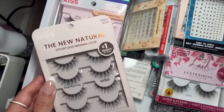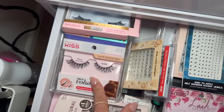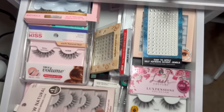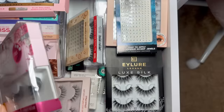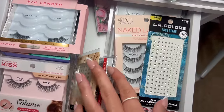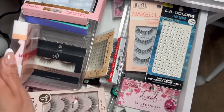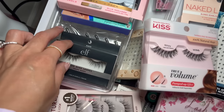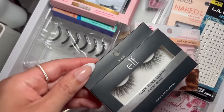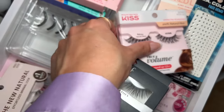For lashes, I just got these from Kiss — Pearl Earring — these could be an option, but I also love a classic wispy lash like these from Kiss in the style Ritzy. Some of these are bold and I'm debating whether to go bold or keep it simple. Oh my gosh, I forgot about these lashes — the Faux Minks from elf! These were one of my all-time favorites. I love these in the style Drama Queen, so I'm actually going to use these. It's been so long!